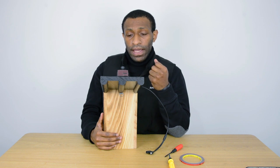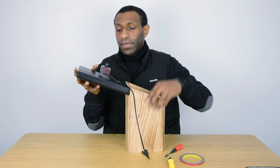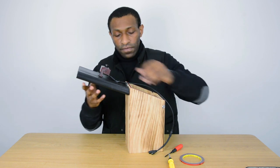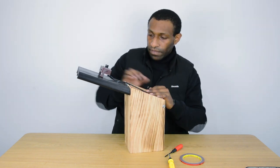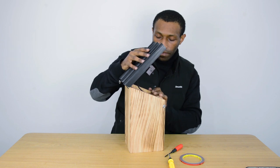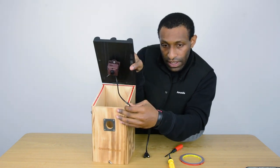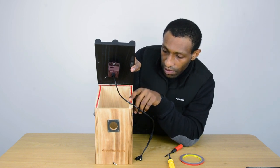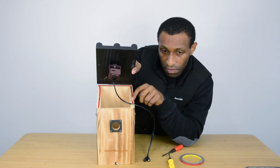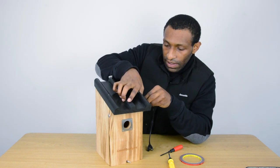The main thing is: before you install this camera, you have to test it for 24 hours to see if it works. The Wi-Fi system must be connected to this camera. Always remember to take out the cover of the camera — most people do forget that. After that, you just slide it in and close it. There's a little tack here that helps prevent water from going near the camera. Since the camera is not waterproof, this tack helps the water just flow down.